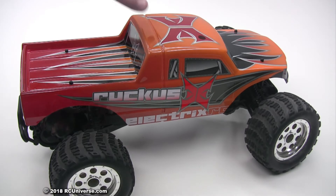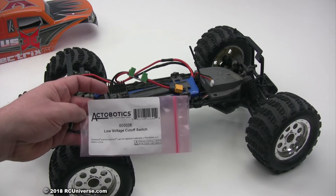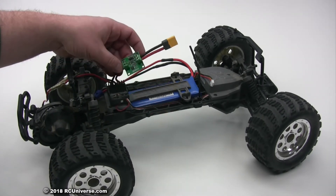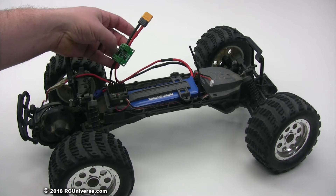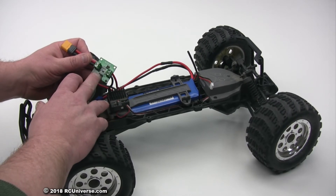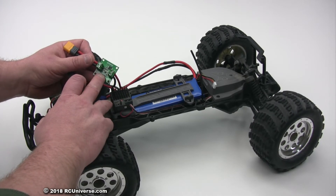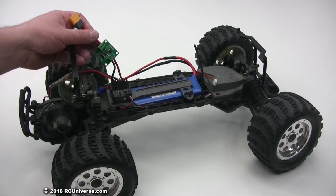What I've got here is the new Actobotics low voltage cutoff switch. It's a simple device — a small board that goes in line between your power source and your speed control. There are three pins here for a jumper, and depending on where you put the jumper, it sets the voltage cutoff. This is good for one, two, and three cell LiPos: one cell is a 3-volt cutoff, the second position or no jumper is 6 volts, and pins two and three give you a 9-volt cutoff for a three-cell LiPo.